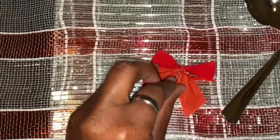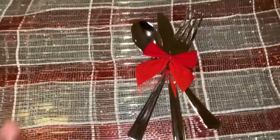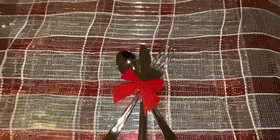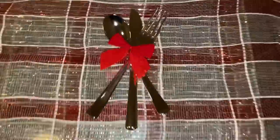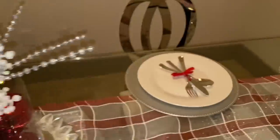And then with the bow, I'm sorry if they ask you, I've been washing tables and stuff. But I'm gonna take these bows and these ties that are behind them, and they're gonna be placed right on top like that. And that's how they're gonna look. And then I'm gonna place them on the table. So I'll show you guys the final product. Again, only $2.